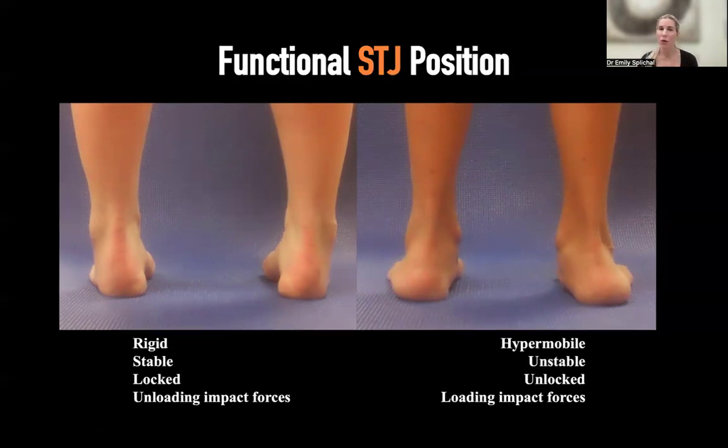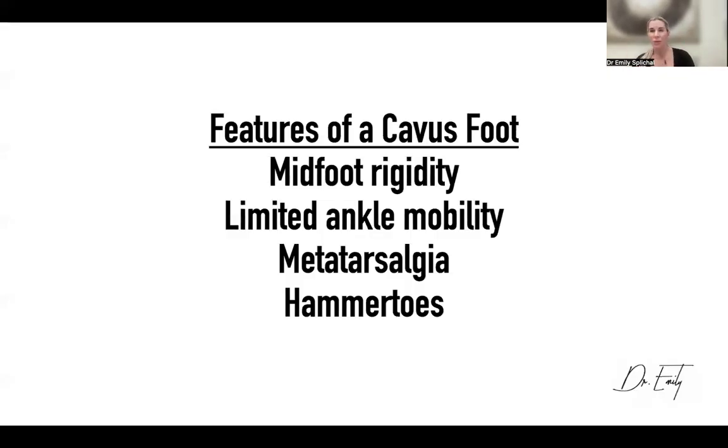Okay, hope that makes sense, right? So we have to be able to dance in and out of these positions. I want you to understand what inversion means, plantar flexion means, supination means, but when we're too supinated or too inverted, then we become excessively rigid, stable, locked, and that can cause stress to the system, okay? Dynamically, inversion is how you unload energy. It's how you accelerate. We have to be able to invert and lock our rear foot when we jump so we can release sufficient power. So we have to be stable to release power, right?